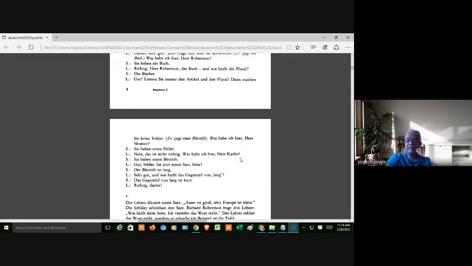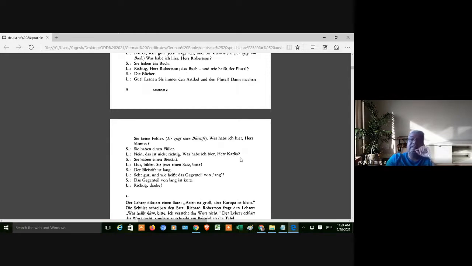Right. Now he is asking, very good. You told me a perfect thing, that you have a pencil. Now you have to form the sentence, please. So now he is forming the sentence along with the pencil. Now he is forming what? Der Bleistift ist lang. The pencil is long, right? Sehr gut.